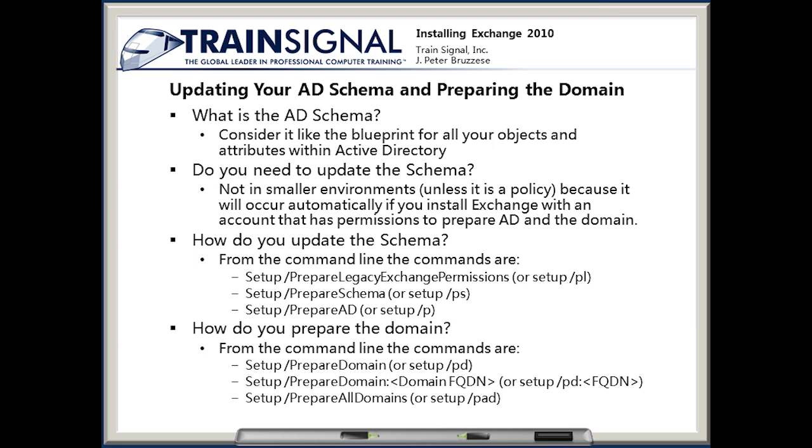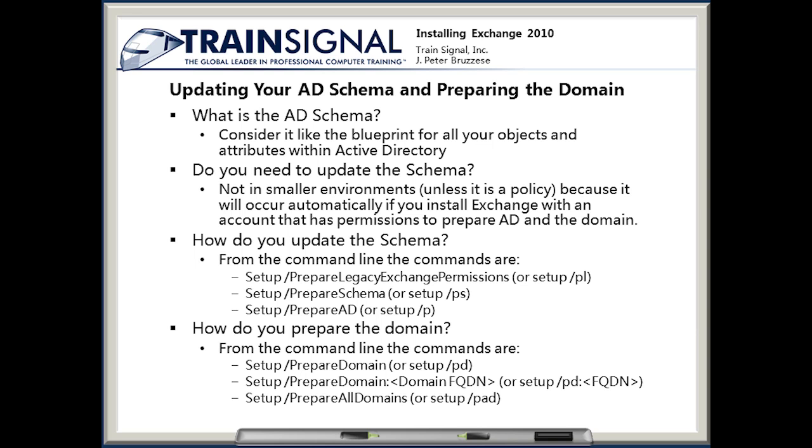Now we've talked about the hardware, we've talked about the server operating system. The next step in the process of the 5 steps that we mentioned earlier is taking care of your Active Directory schema and preparing your domain. So what is the Active Directory schema to start with? Well, you might consider it like the blueprint for all of your objects and attributes within Active Directory.